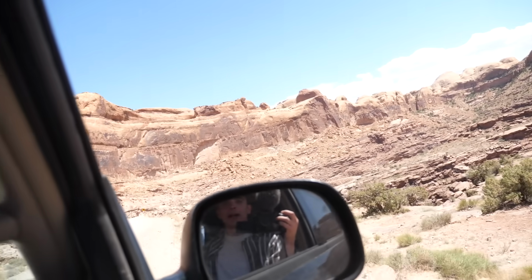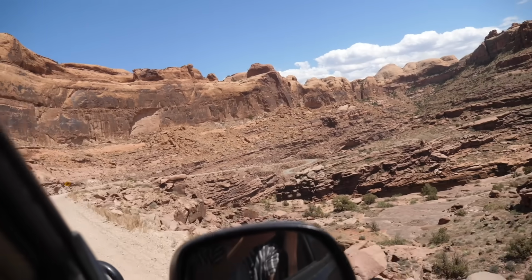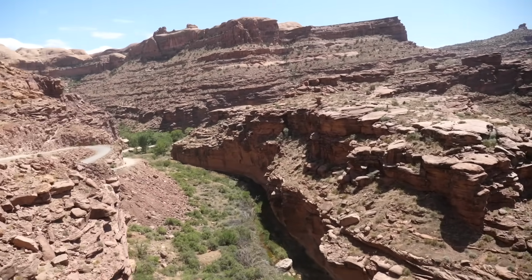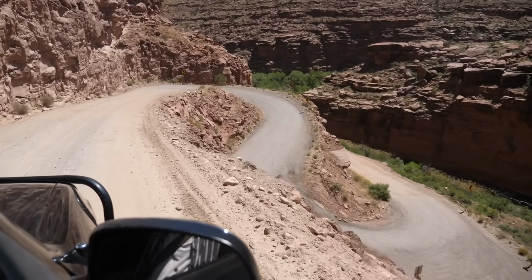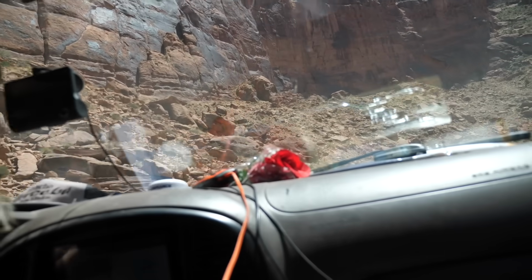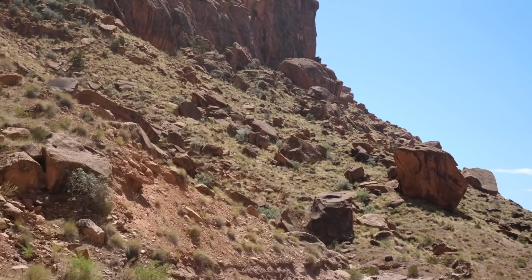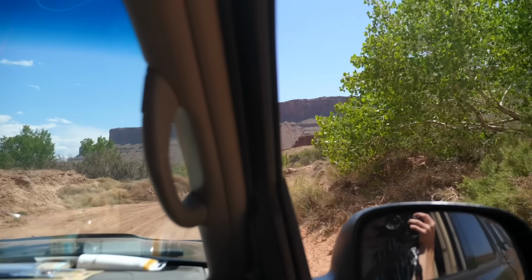Are we gonna drive right past what I just ran down to? Are you kidding? Literally. There's the road, that's where I just was. I wonder how often one of these big boulders falls, because you see them all over the place, but it can't be that often. Or else this road just wouldn't be open. Looks like we're coming up on some water. This motorbike's pulling over. They don't want to do it.